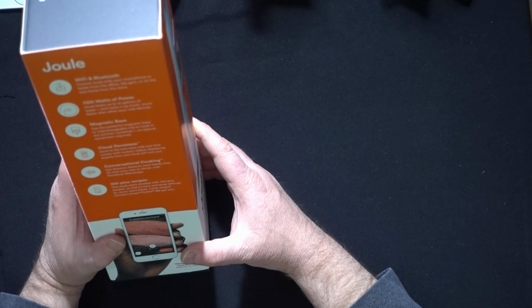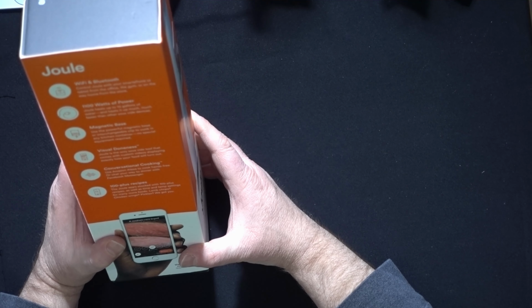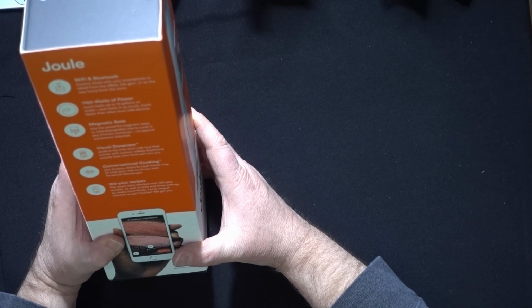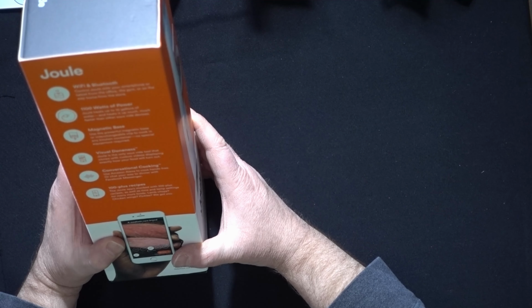A lot of the other sous vide machines that I looked at clip onto the side of your pot or your container that you're going to cook in. And this does have a clamp, but what makes this unique is because of that powerful magnetic base, you can actually stick it right in the middle of your pot or your container or whatever that you're cooking in, and so it just gives you a little bit more flexibility.